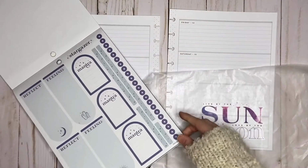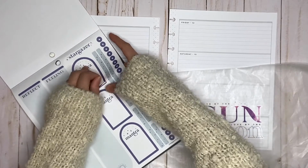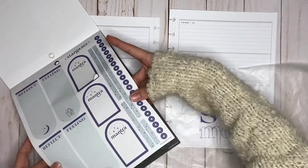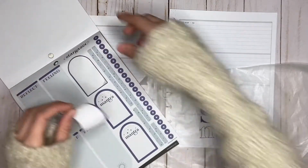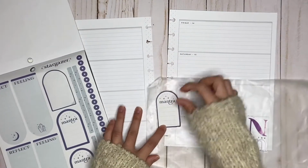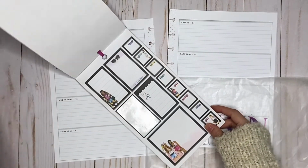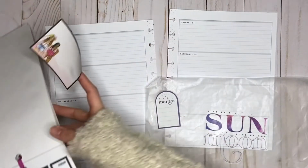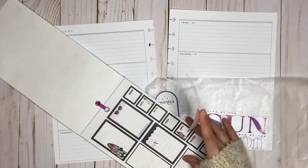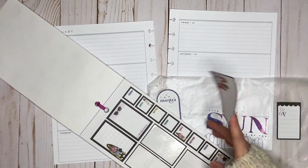This sheet isn't foiled, so I'm going to take one of these. This is hard to get off the page. Okay, so I'm going to take one of these, and I figured I could add in some black. I have this Everyday Wrong sticker book, and there's this black double box. I'm going to cover up the girls. And honestly, this today sticker has pink and blue and it kind of matches those colors, so I'm going to pull that one.